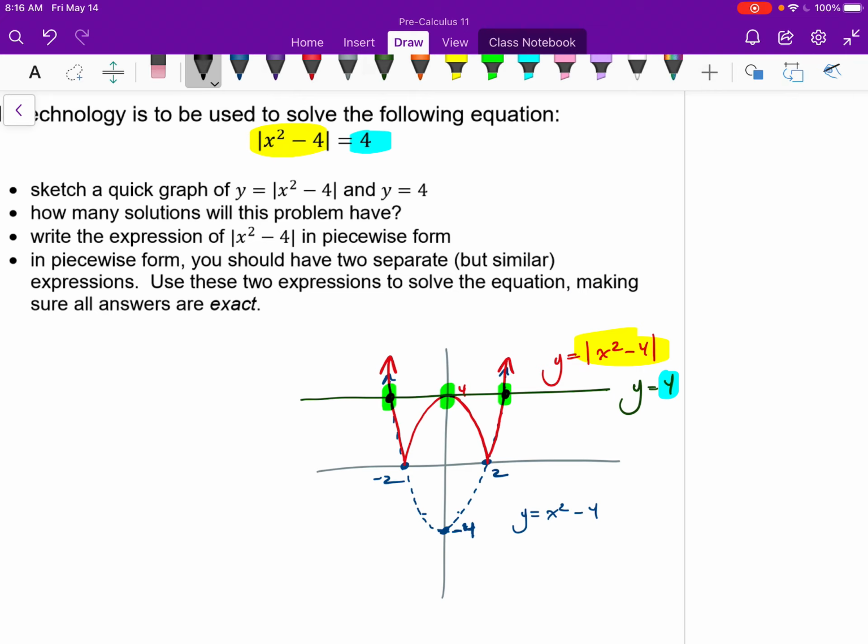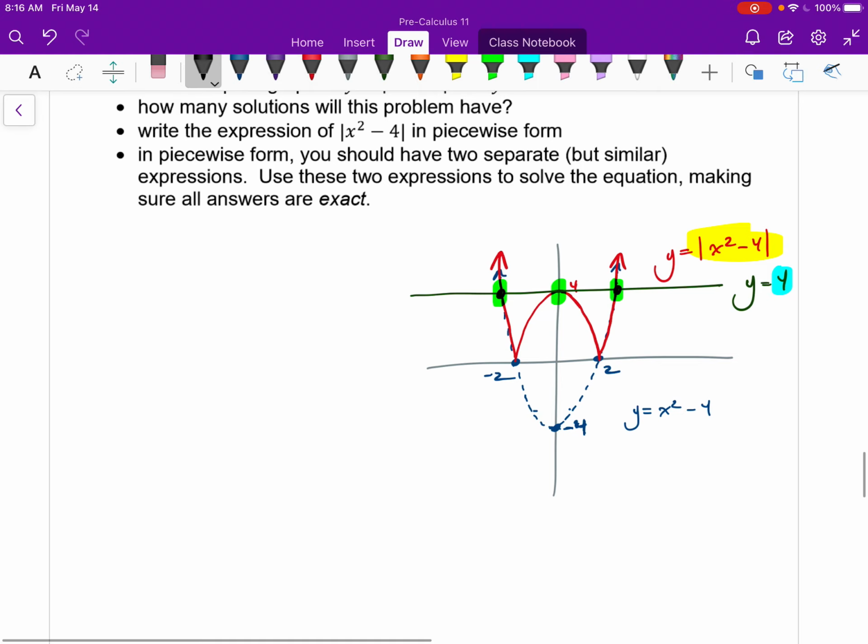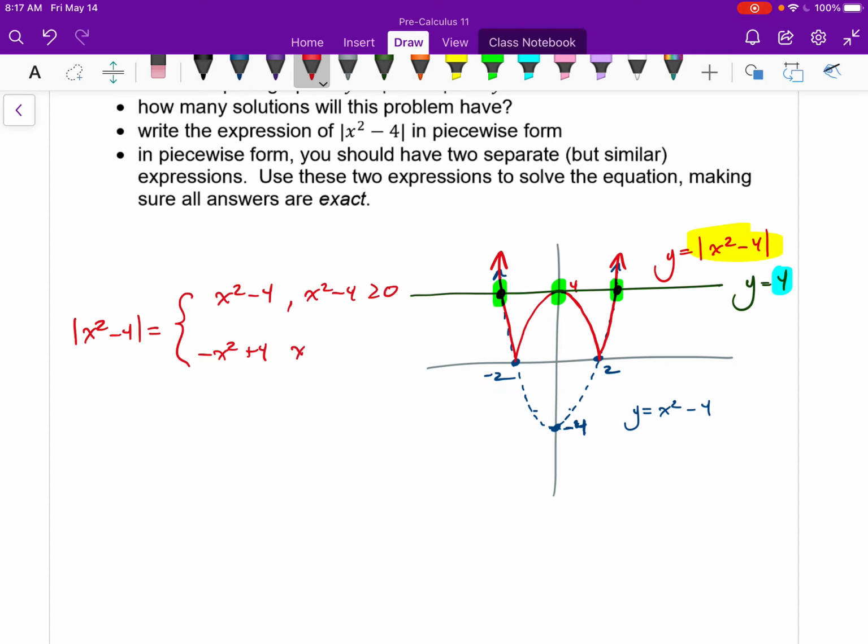So how can I find all my solutions? Next, let's write the absolute value of x squared minus 4 in piecewise form, which is not easy, but we have done that before. So let me write that right here. If I write it in piecewise form, one piece is just x squared minus 4, and one piece is negative x squared plus 4, where I just change the signs of both. I did that pretty quickly because we've done this sort of thing more than once. Look at the top piece, for when x squared minus 4 is greater than or equal to 0. Look at the bottom piece, for when x squared minus 4 is less than 0. It's more about those restrictions now.